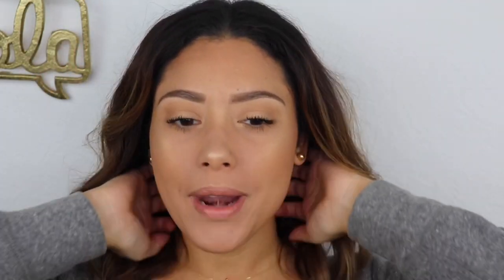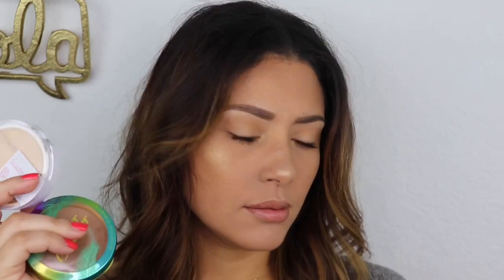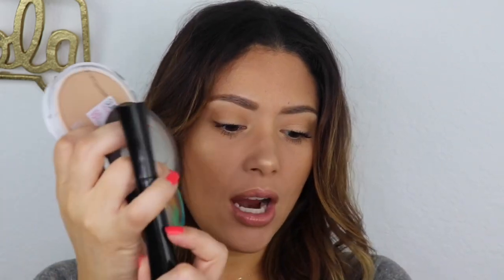At this point, if you still have room in your makeup bag and want to add one more thing, I would do a setting spray so this lasts all day. And that didn't take long at all! You only used five products: your foundation, bronzer, highlighter, mascara, and lipstick. That's it, and you look like this.